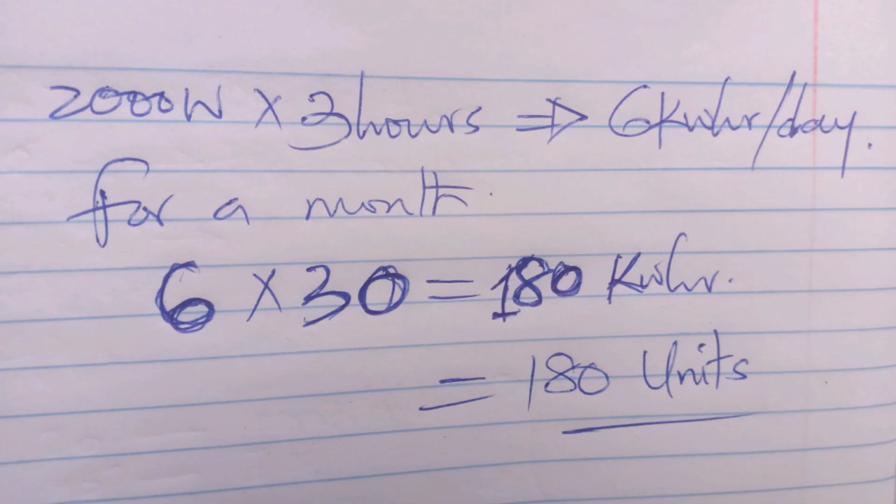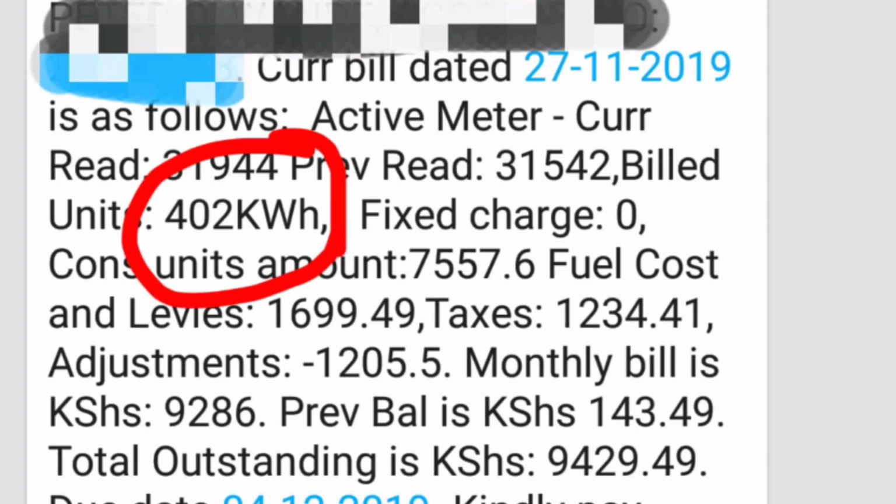So just to bring it into perspective, if we have a 2 kilowatt load running for 3 hours every day, that would be 6 kilowatt hours a day, and for a month that would be 180 units of power only for water heating. So looking at the bill they got, you see that they consumed the previous month a total of 402 kilowatt hours, and that means that the water heating consumed almost half of the amount they spent on energy for that month. So definitely that amount is quite high, and a solution is definitely needed.